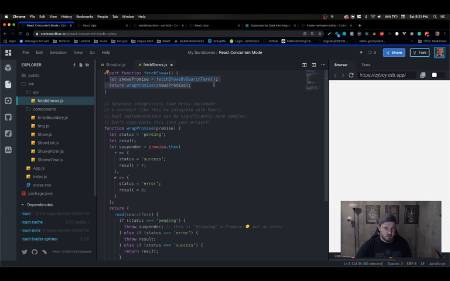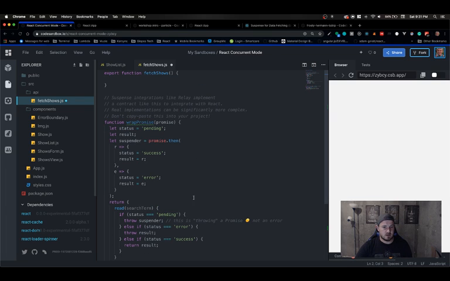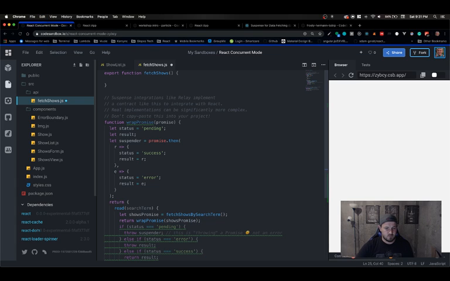So we need to set up this promise down here. We don't want that return. Okay. So now we have our promise, which we need for all of this stuff.